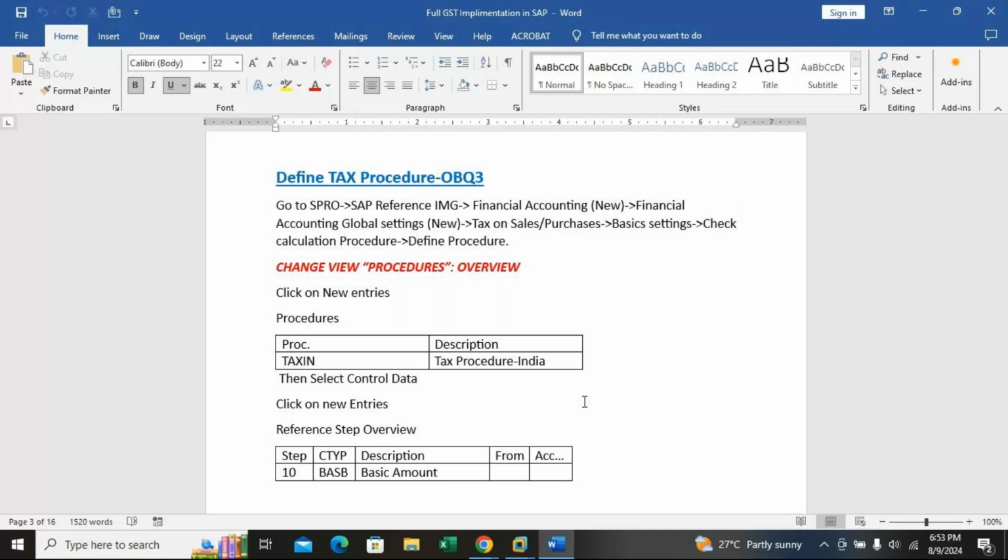The tax procedure I have already done. You can just do it and double click on it. You can write the path now if you want.